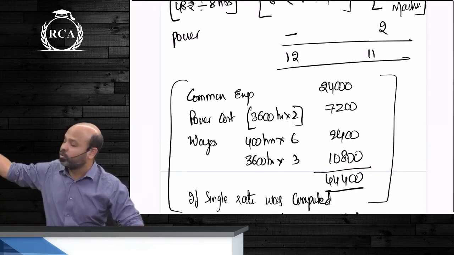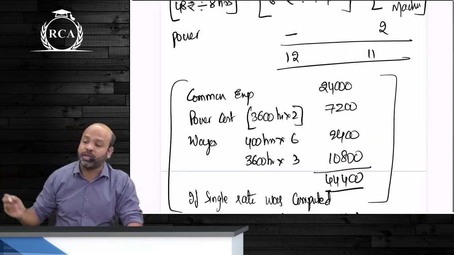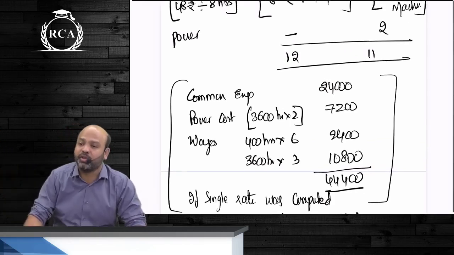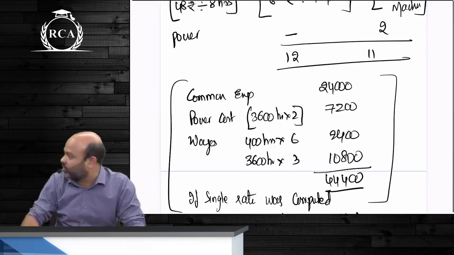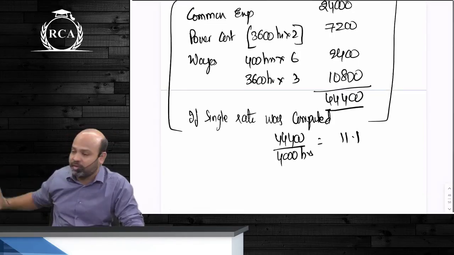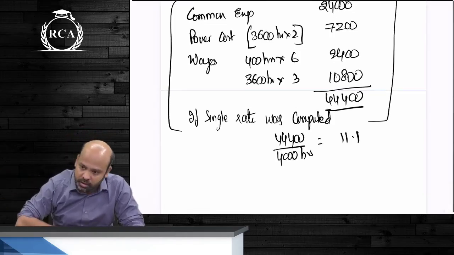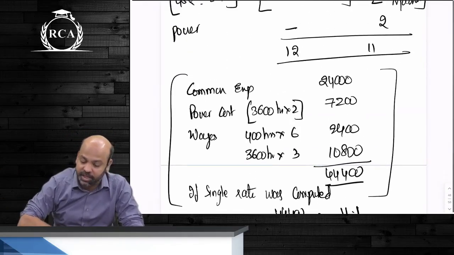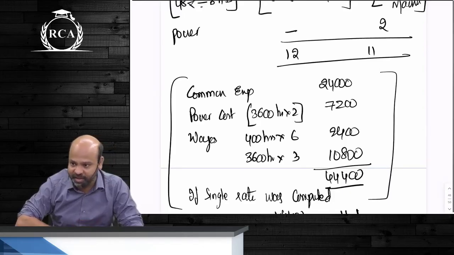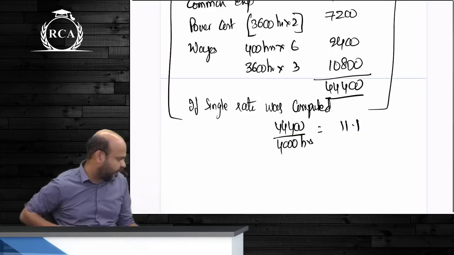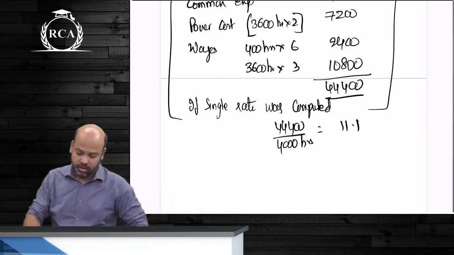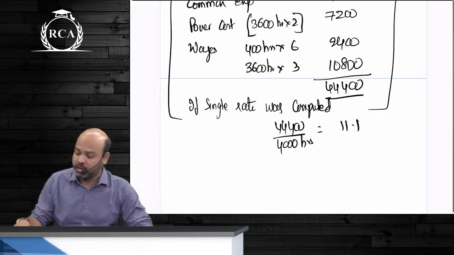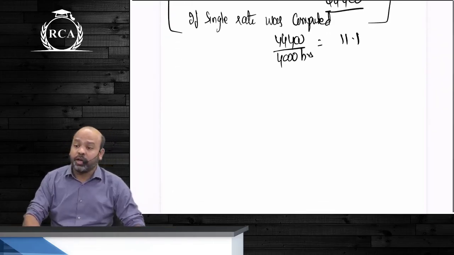We are incurring 12 rupees for 400 hours. We are incurring 11 rupees for 3,600 hours. If you take weighted average of 12 and 11, taking 400 hours and 3,600 hours, you will come back to 11.1 only. कुछ भी कर लो बेटा, वही आंसर रहता. चेक कर लिए ना, आया ना सेम? Yes, beta, correct. If they ask us to compute a single rate, then the rate would be 11.1. They've asked us to allocate wages, guys.